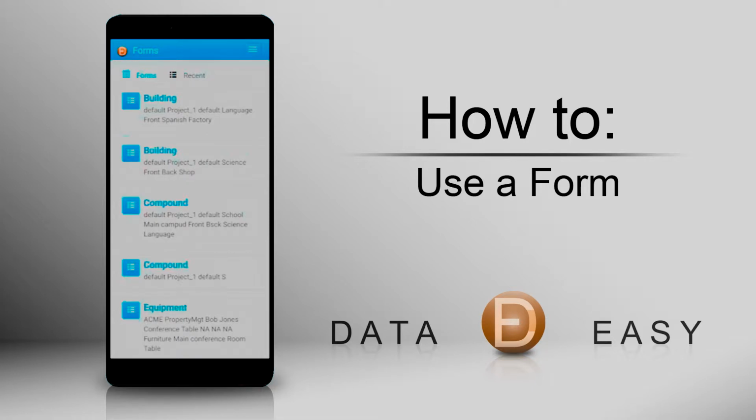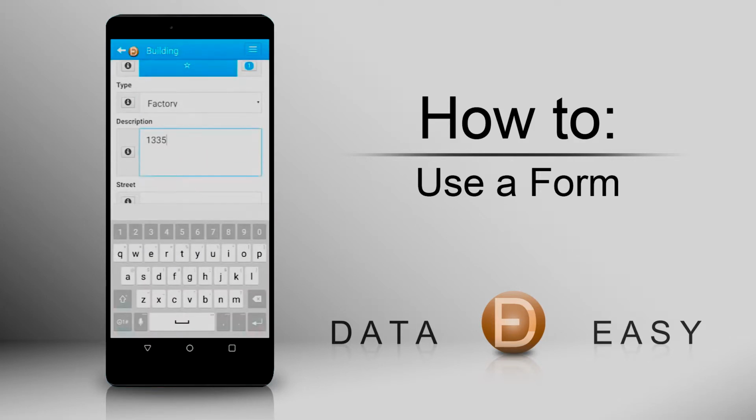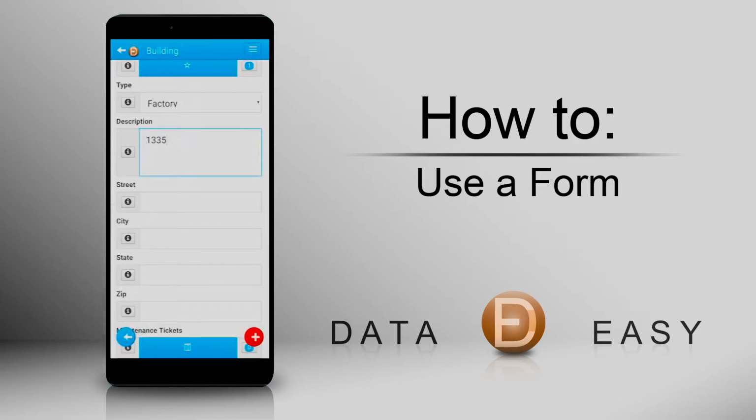As you can see, the list displays the name of the form and a brief summary of the data it contains. If I tap anywhere on a record in the list, the record opens up in the associated form. When I tap on this building record, the app opens up the building form and loads that record into it, so I can view or edit it. Next, we'll go ahead and add some more data to this building record.